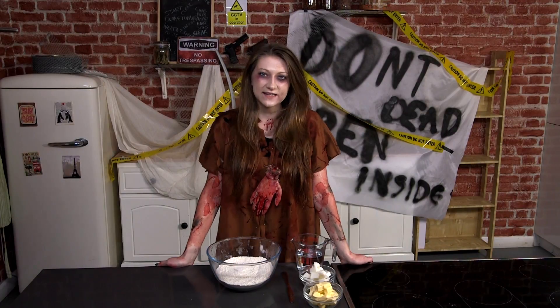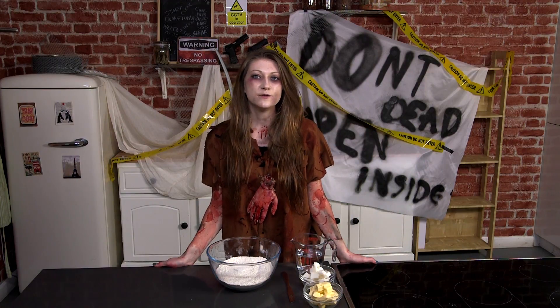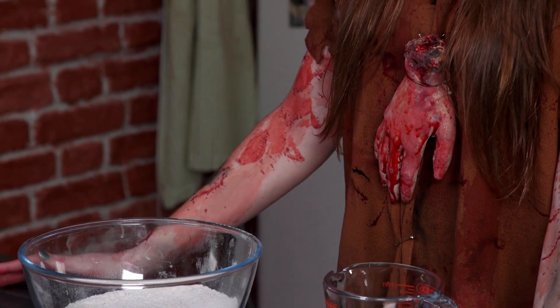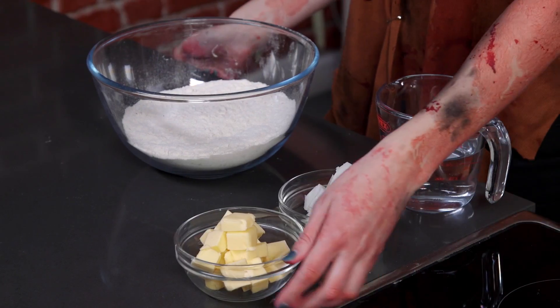The first thing that needs to be done is the pastry. Short crisp pastry needs at least 30 minutes in the fridge before you can use it. If you don't rest it, you're not giving the gluten enough time to work and it won't roll very well. Pastry will keep for about three days in the fridge or three months in the freezer — which is useful if you're actually still alive.